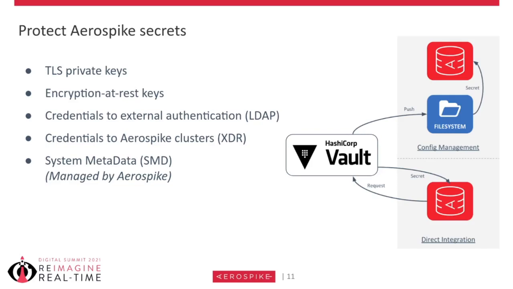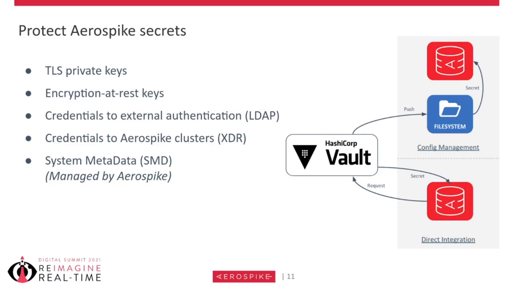However, it does require having Vault available and HA. It does end up being in critical path. Not that Aerospike is calling the Vault on every transaction, but it would be loading those secrets out of Vault when it needs to, for example, when it starts up. So if Vault were down and you were trying to scale out your cluster and it couldn't get those secrets, then it wouldn't be able to scale out. But it is very common these days to have a highly available Vault deployment, and if that is your pattern or somewhere you're looking to go, this is a great way to manage those secrets.